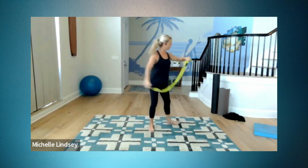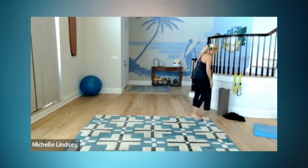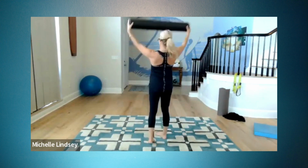So after I do one more to the front, I'm going to transition to my foam roller. Okay. And then I'm going to turn around and show you something. So if you're using your strap and you want to use your strap, keep using it. But if you're using your foam roller, then your fingers obviously are just contouring to the end. Okay. So say you get your object up.